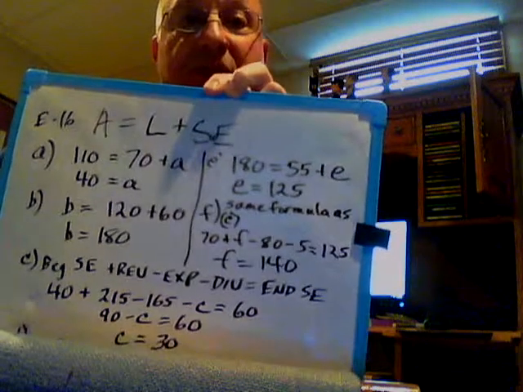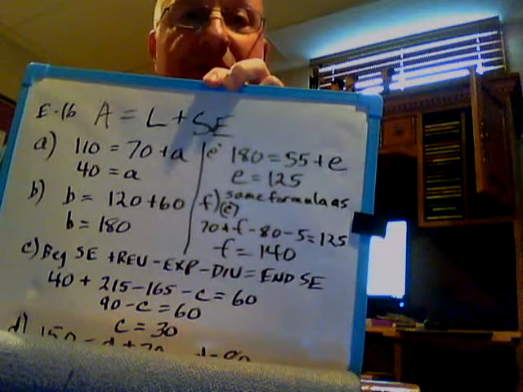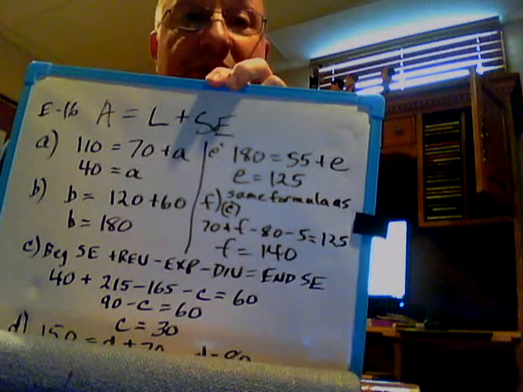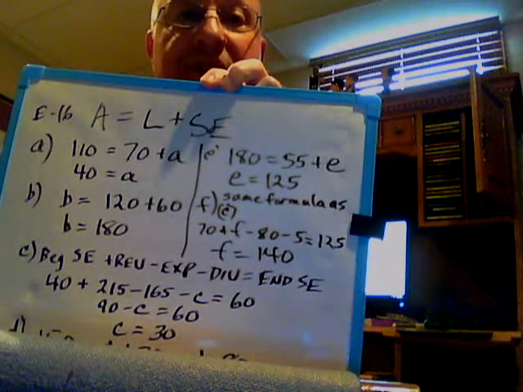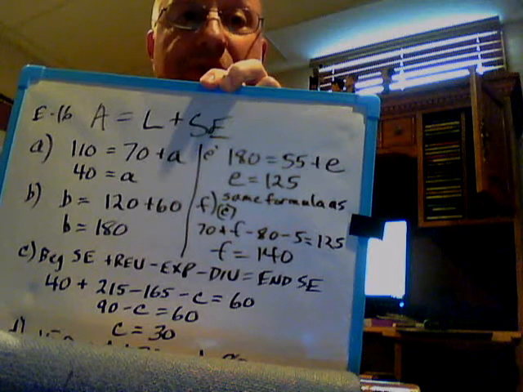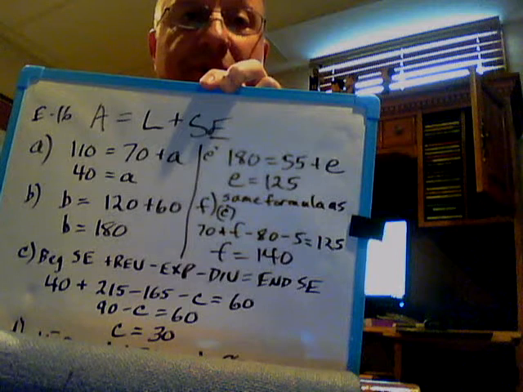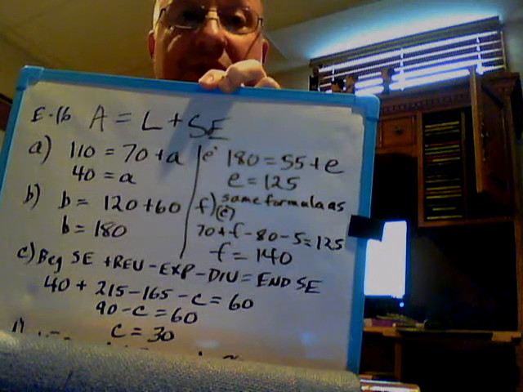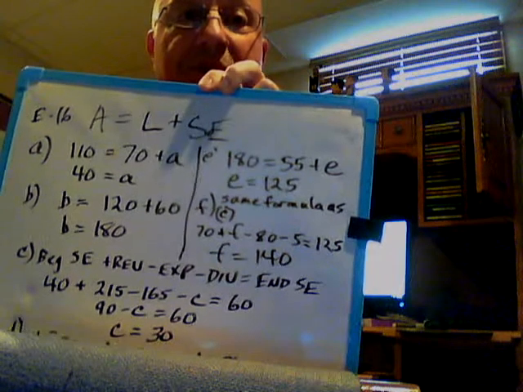Now C is where it gets a little more complex because you're solving for dividends. And in order to do that, you need to recognize that to solve for dividends, you need to know what's going on with the stockholders' equity account throughout the period. So you need the beginning stockholders' equity, which you computed in A above. You need the revenues for the period, the expenses, and then you need to subtract the dividends, and then you need the ending stockholders' equity balance, which is 60,000, which was given to you.